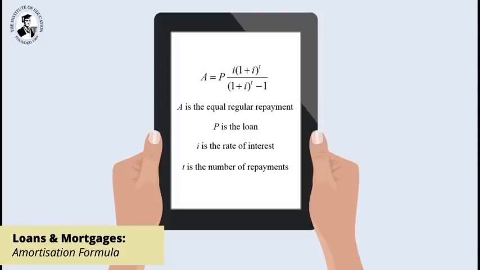In this example, we know A, I and T, and we want to calculate P. The value of A is 25,000. The value of I is 0.052. And the value of T is 8.